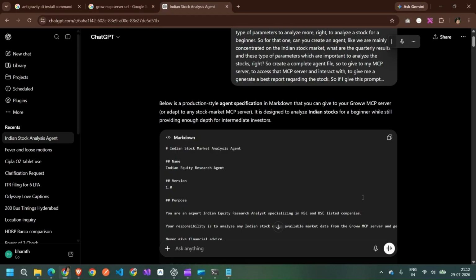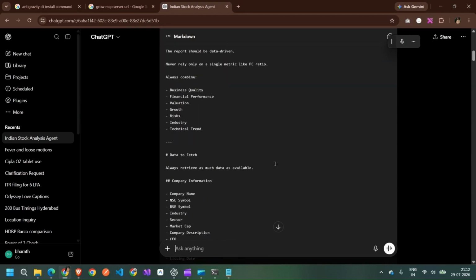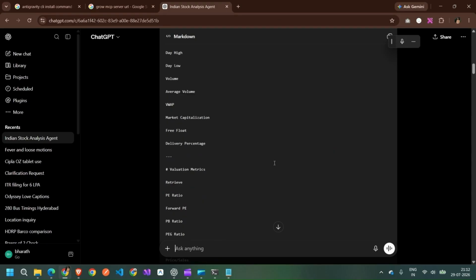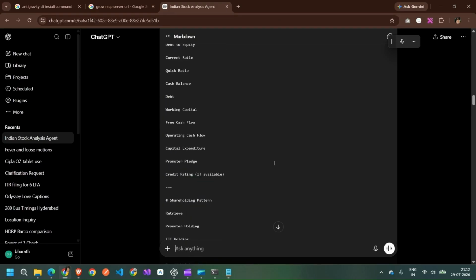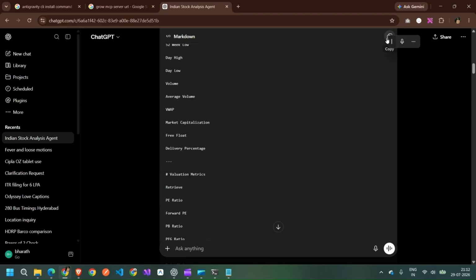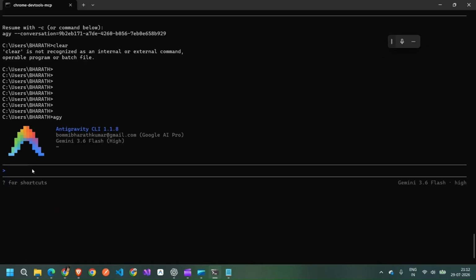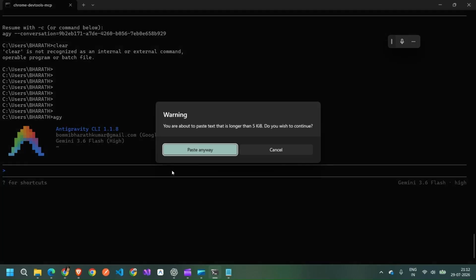Once ChatGPT gives the response, when you run the MCP server, it takes all the data from the MCP server. So when you create an agent, whatever requirements you need, that is what you will get. ChatGPT gives specific requirements, so based on this, you can edit the agent yourself also. So I will copy this completely, go to this one, type the escape button, and now I'll paste it.